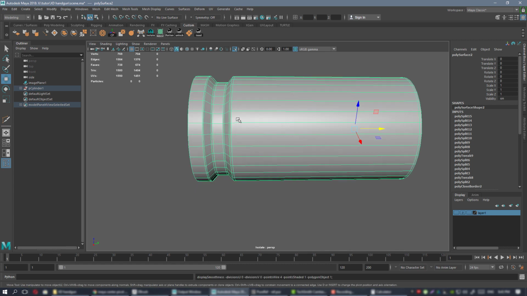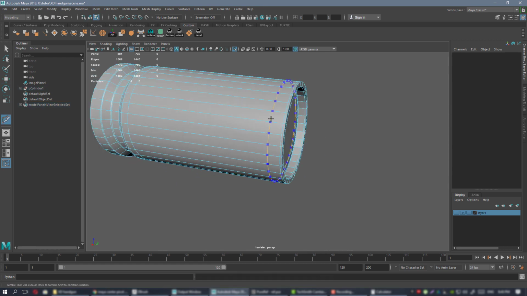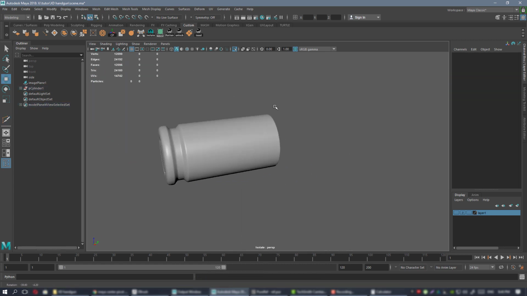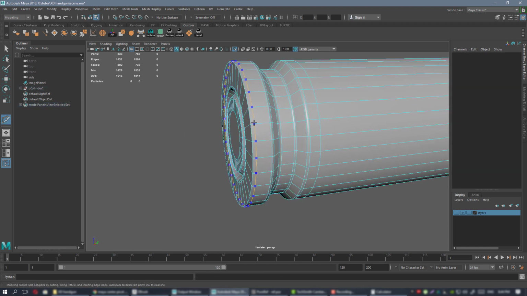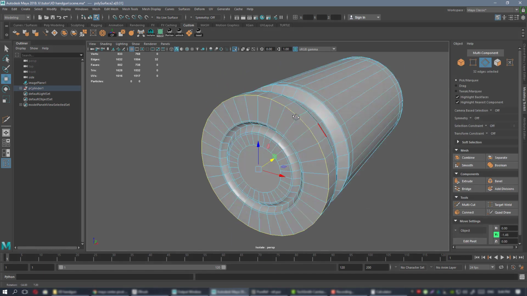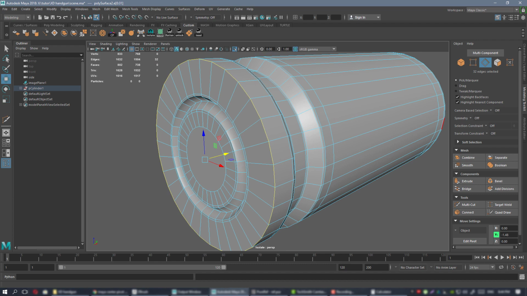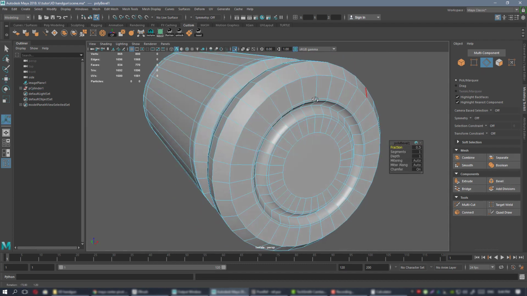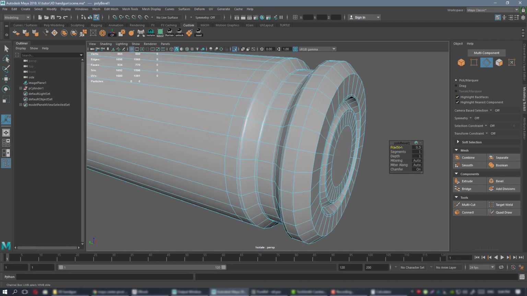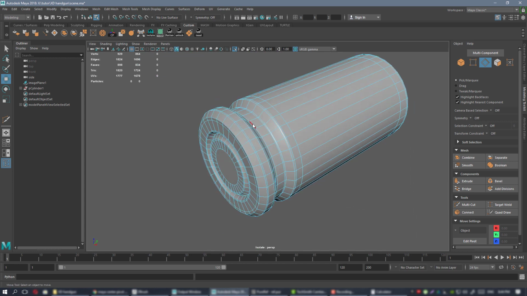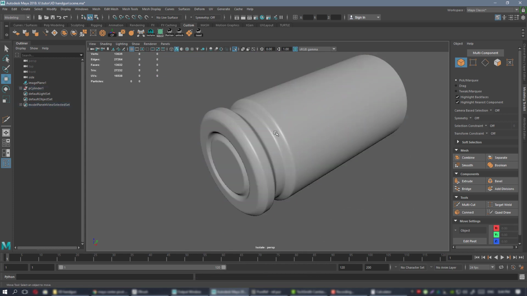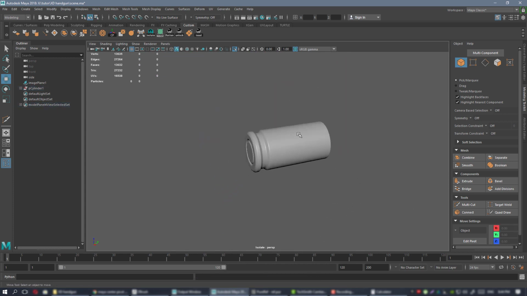Okay, this looks better now. I'd like to add some more here and here. All right. We're liking one here. Oh, we actually have the bevel here. Go into modeling toolkit and bevel, like this. Go add some support edges here. Go into object mode, smooth it out, and looks good.